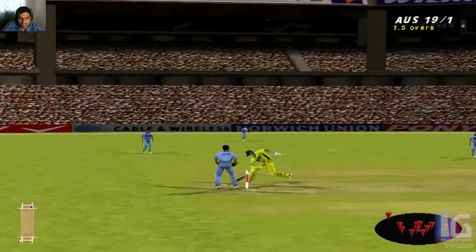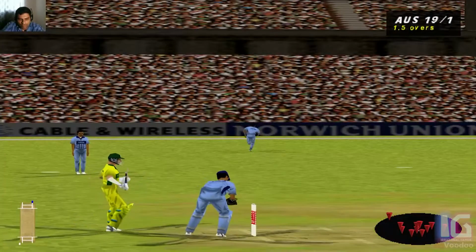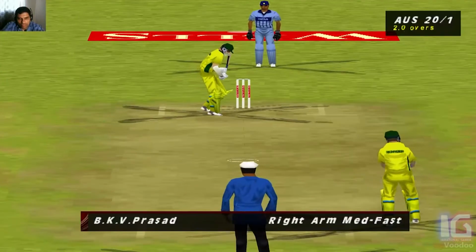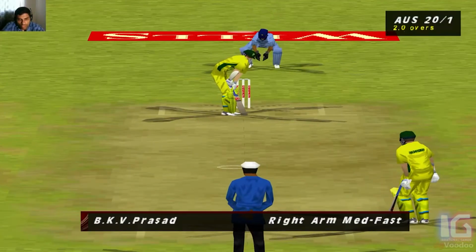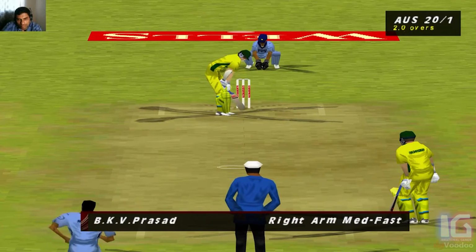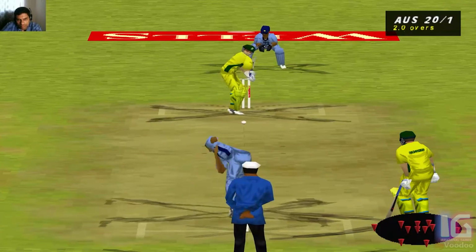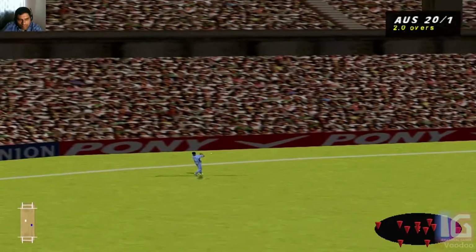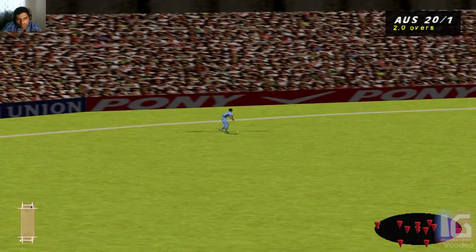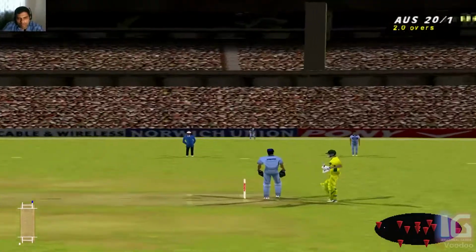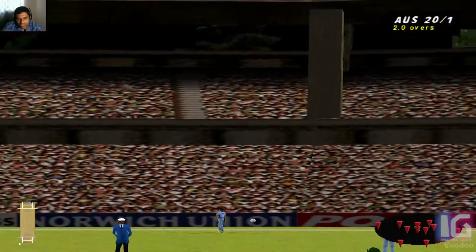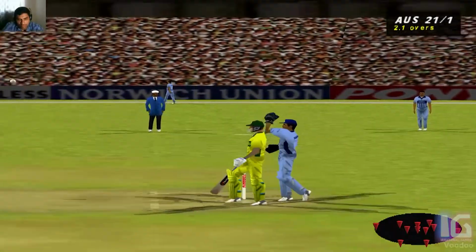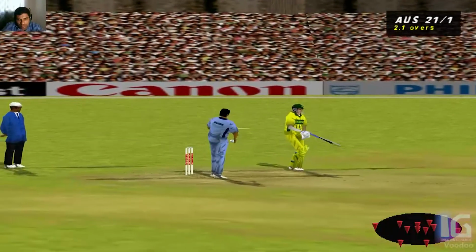And there are multiple difficulties for this game, from easy to normal to hard. Finally, the fielder drops the catch. He did the hard part in getting to it, only to put it down.